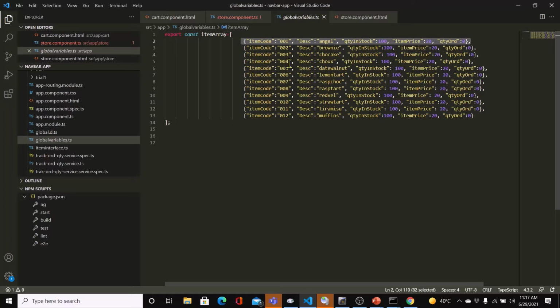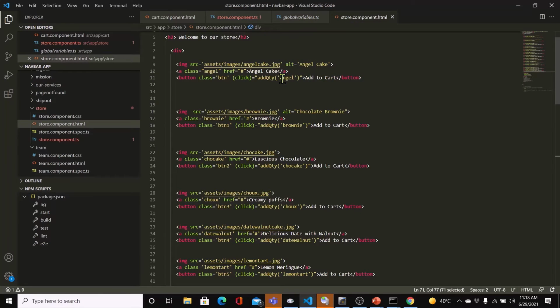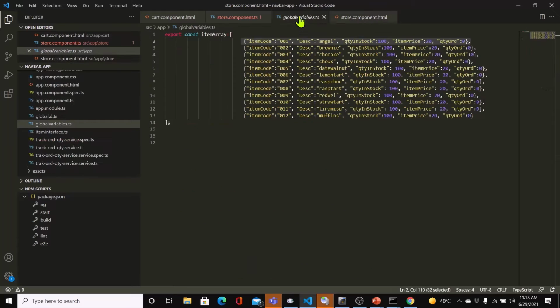And then what you need to do is just change the code and the description. Only make sure that the description is the same as the name for the parameter in your store component view file. Why? Because remember, this is going as a parameter to the add quantity function, and we will need that same parameter to access these elements in the array, right?